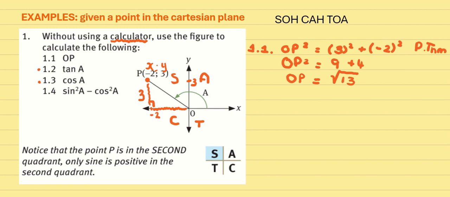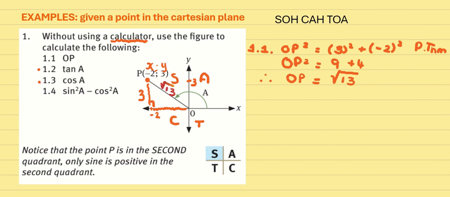I just didn't have the space to do so. And then we calculate OP squared to be 13, and so therefore OP, or the length of OP, is the square root of 13. Now I'm going to go ahead and fill that information in because I might need it later. So this here is the square root of 13. Now at this point your rack is completely filled in, it is complete, and so you can find any trig ratios that is asked of you.